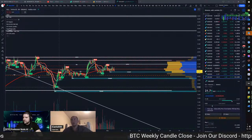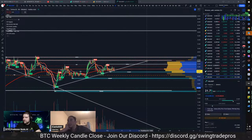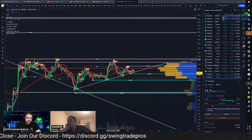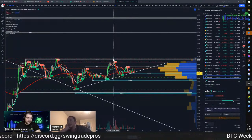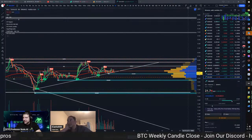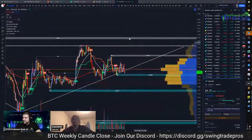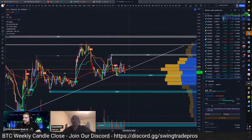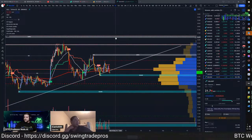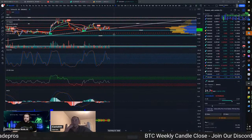Struggling, huh? Solana, yeah. It's like just caught in the web. It looks like it wants to push out the bottom. It looks like it broke a trend line here on the 8-hour. Let me look at it. Pretty clear trend line break. I mean, it can get back above it if Bitcoin just starts ripping or something. Right. Everything's pointing down though, man. Yeah, it just doesn't look good.